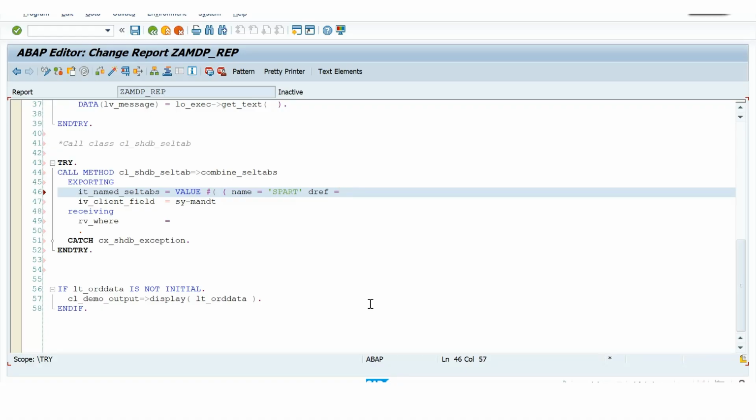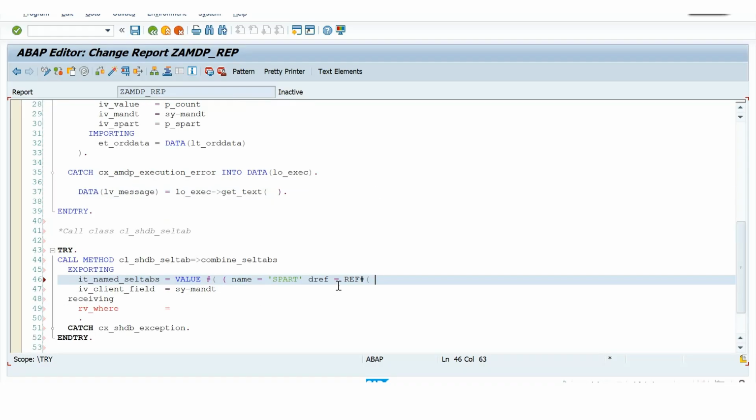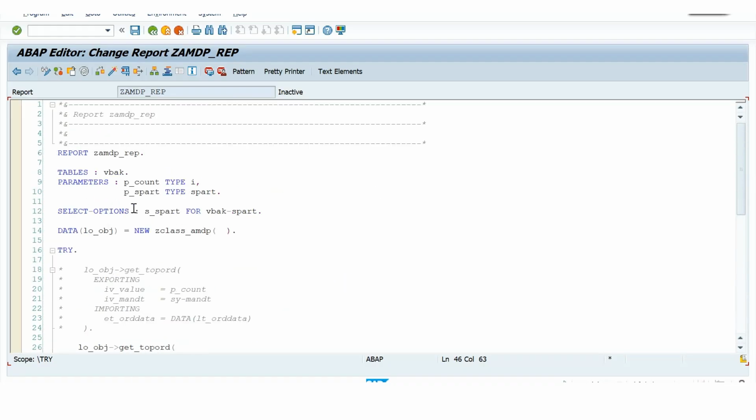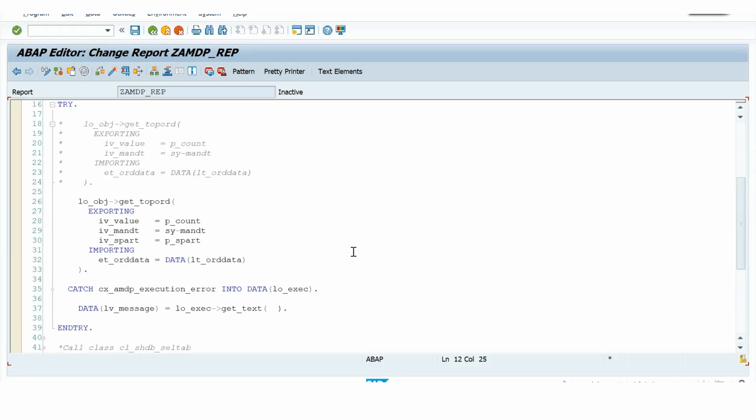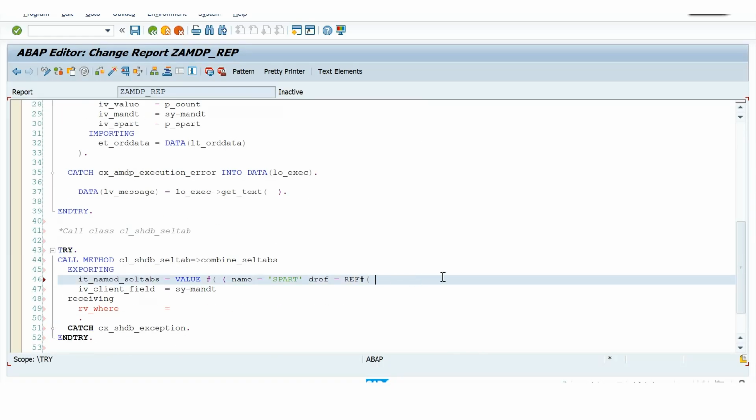For dref we have to pass the reference of your select option. For that I am just copying the select option name and giving it over here.